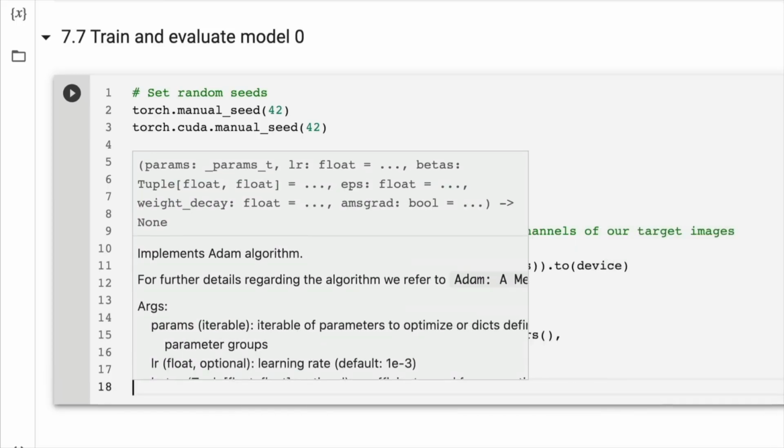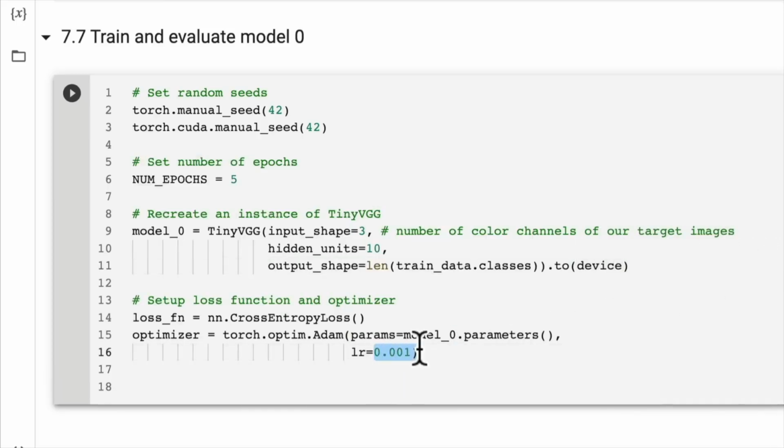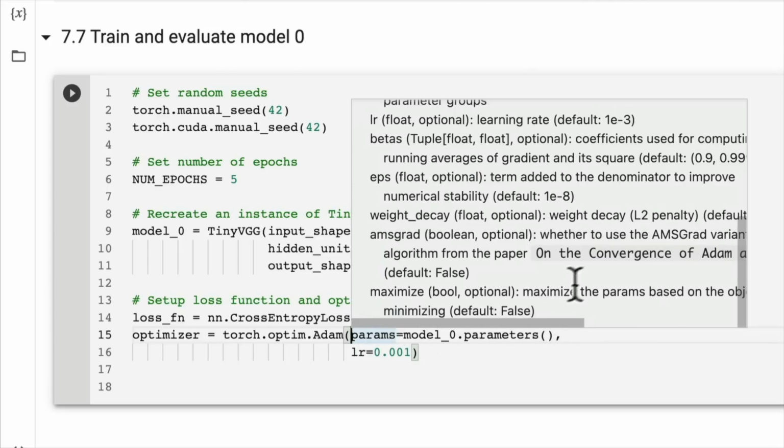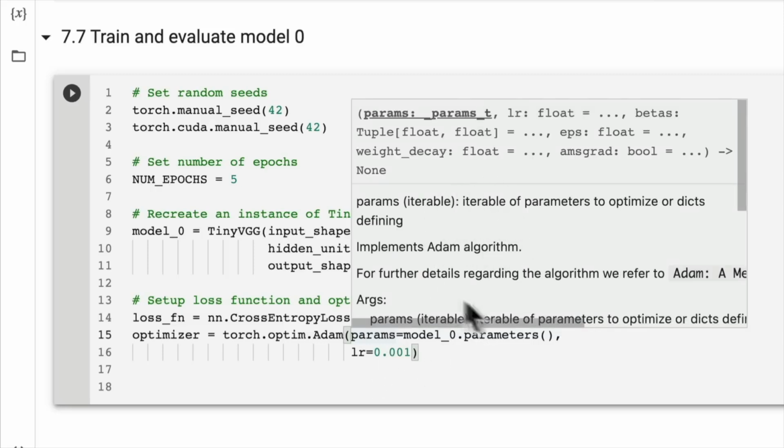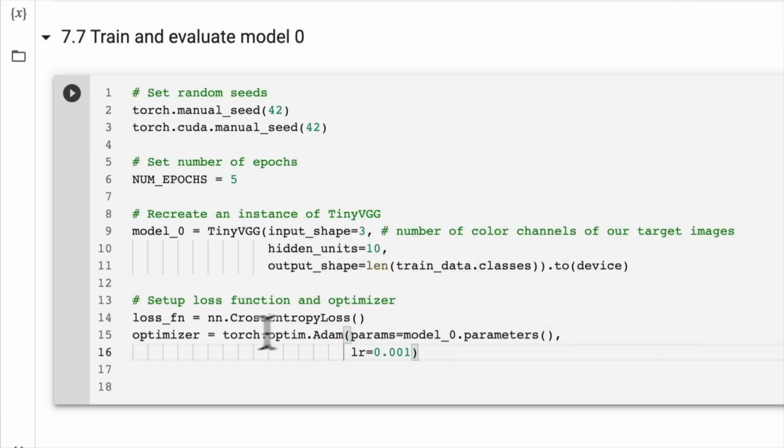0.001. Now, recall that you can tweak this learning rate if you like, but I believe, did I just see that the default learning rate of Adam is 0.001? Yeah, there we go. So Adam's default learning rate is 10 to the power of negative 3. And as I said, oftentimes different variables in the PyTorch library, such as optimizers, have good default values that work across a wide range of problems. So we're just going to stick with the default. If you want to, you can experiment with different values of this.